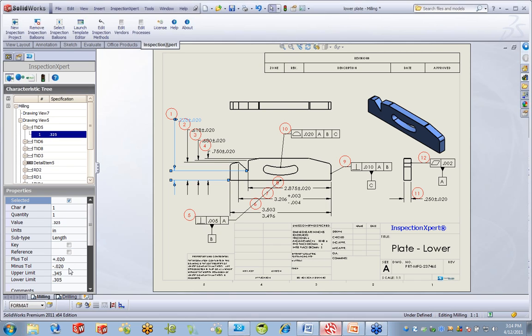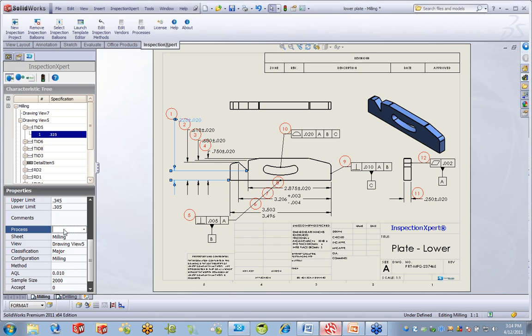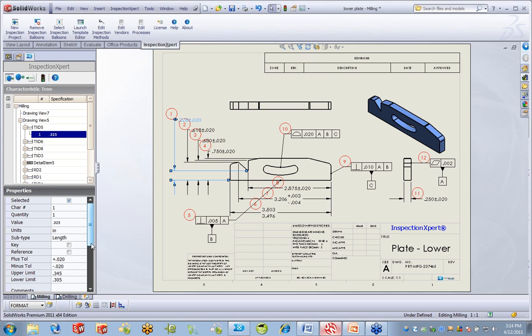Now by selecting on it, you'll notice at the bottom half, I can now look at the characteristic number, the quantity, units, length. I can specify if this is a key or reference dimension. It automatically extracts the plus minus tolerance and does some of the heavy work for you and does the upper and lower limits. If I've specified a process, fine; if not, I can go ahead and specify the process for that dimension that's going to be used to manufacture it.